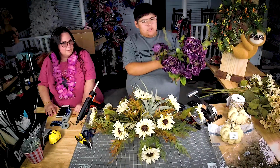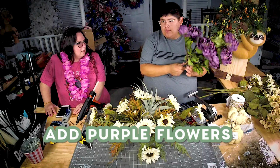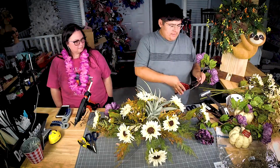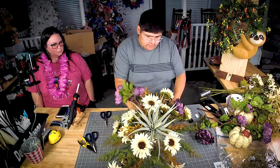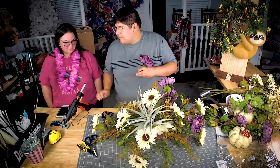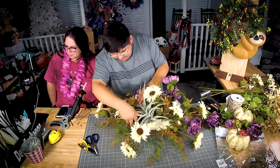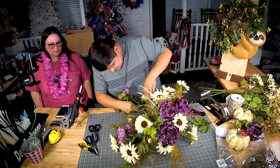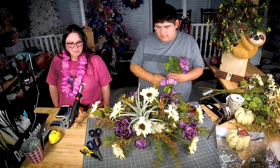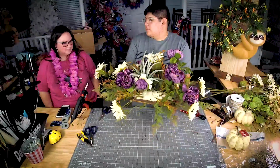Next, I'm going to use this purple. That's a Hobby Lobby push. Yeah. That's pretty. Trying to play with the flowers here to see which way I want. Now I've added all of my purple stems.